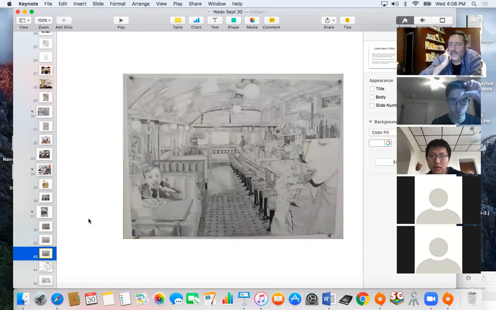Here's another drawing. This was somebody, I think they were an engineering student, who obviously was into what they were doing. And this assignment was, we've got a collage project that we'll do in the future. This was for the collage project. It wasn't for space or place or anything, but I like it as an example for this because it's got this interior of a diner, which has, check this out, look how many stools there are in the diner.